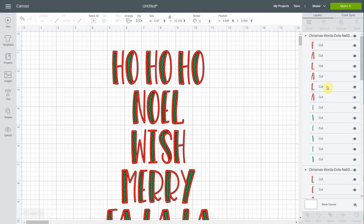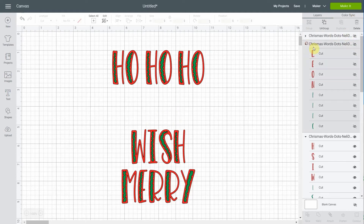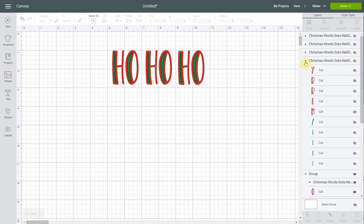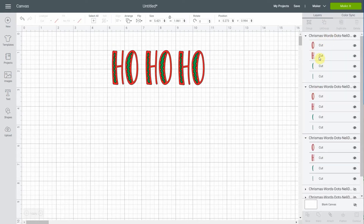The first thing you need to do is ungroup to be left with those individual groups. That helps because I don't want all these words. I'm gonna close the eye of the words I don't want — I could also delete them if I want, but I'll close them in case I want to save them for later. So I'm left with this group that has three groups, because each group is for a Ho Ho Ho. Let me ungroup this. I made them in groups so you can see that these ones go together.